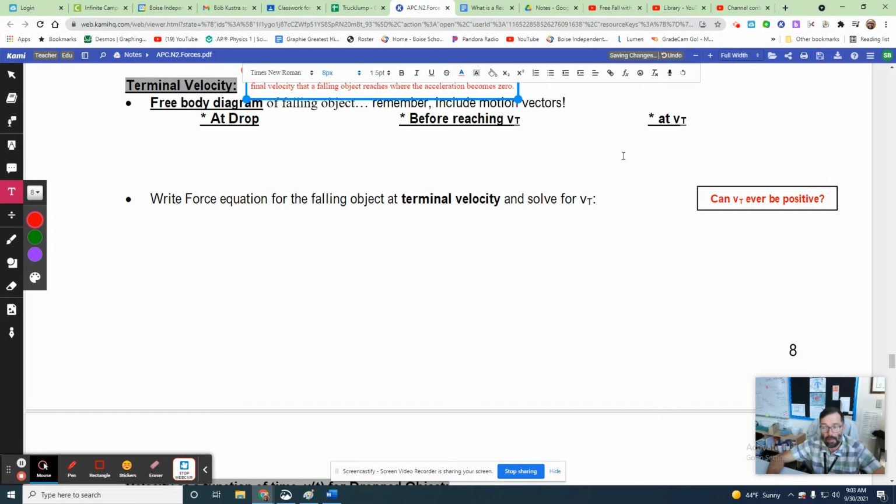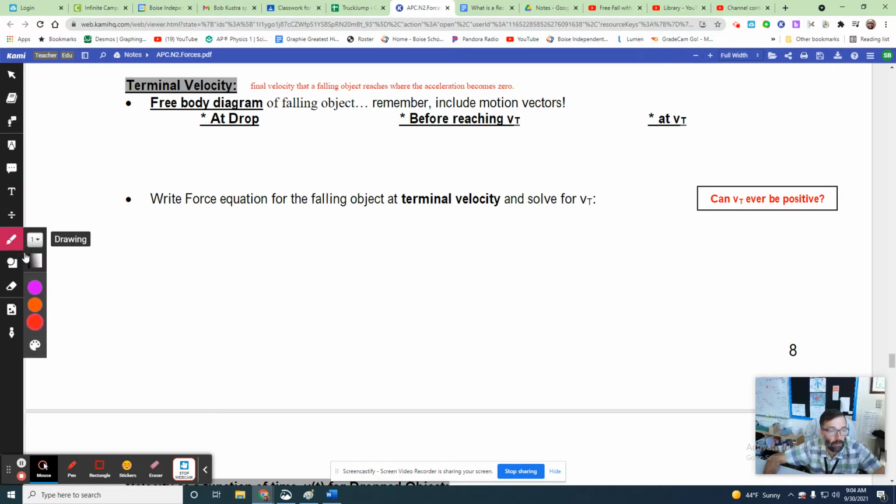So basically what happens here is you're going to develop enough air friction as you're going fast enough. It's going to be pushing up on you as you're falling down. Gravity's pulling down, but these two forces are going to become balanced, and acceleration goes to 0, and so you reach a constant fall rate. It's called terminal velocity. So let's do a little diagram of how this will look.